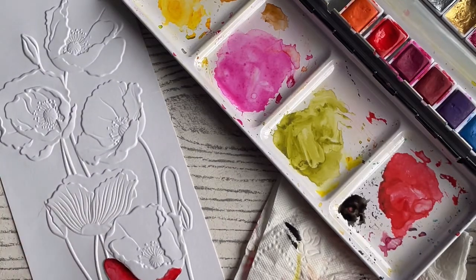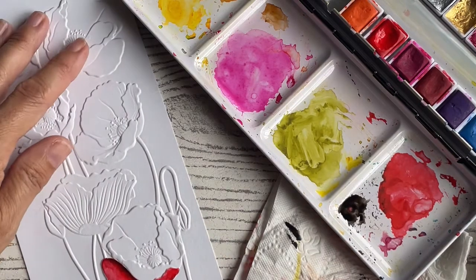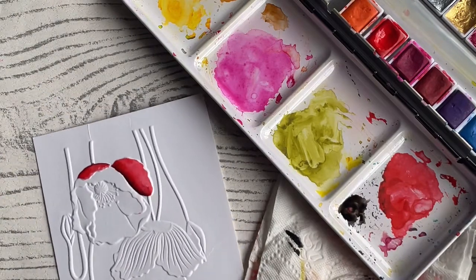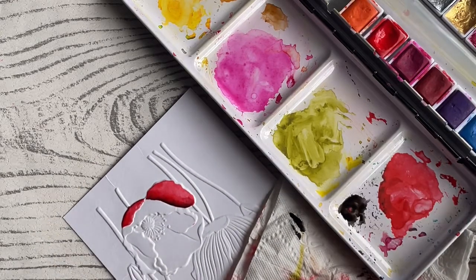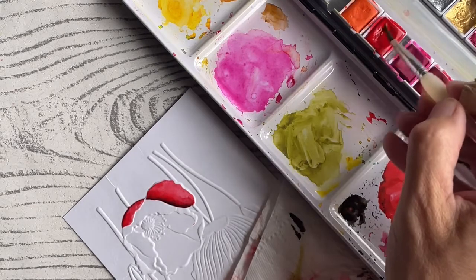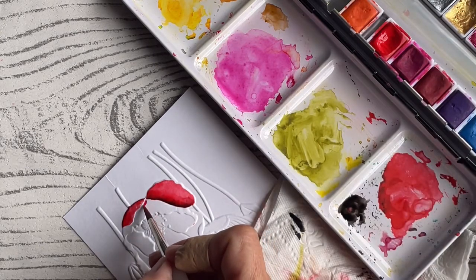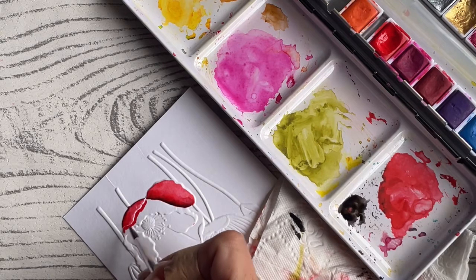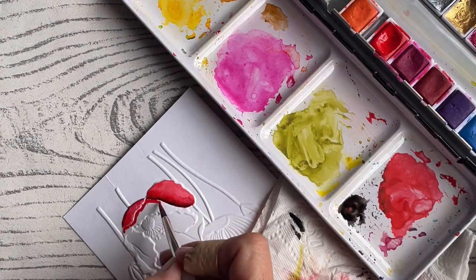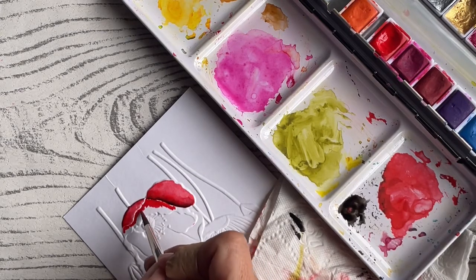And then we're going to start off with, we're going to come up here now into this little piece here. Okay, so I'm going to turn my card all the way around, and it doesn't matter if the rest of it goes underneath like so, but you can see what I'm trying to do. So a little bit of water, and we're going to go back in, we're going to get that beautiful red, and we're going to come and paint in this little piece here. So you are going to take this section by section, just along that edge. There we go, and along this edge again. Leaving a little gap there, it doesn't matter because I don't want this red to run into that black.